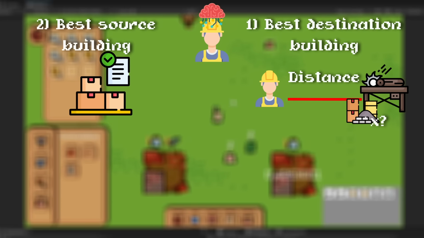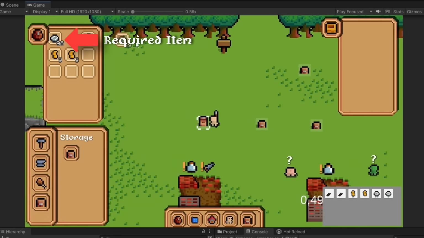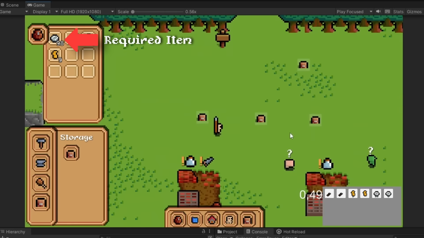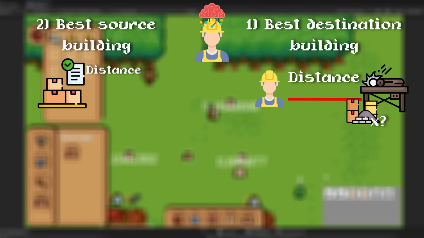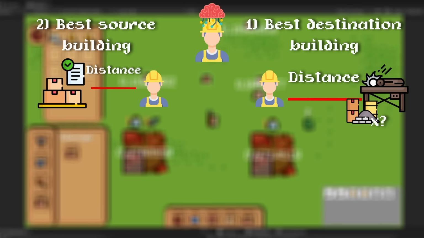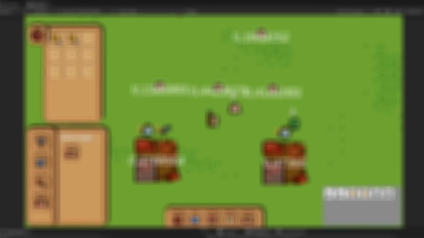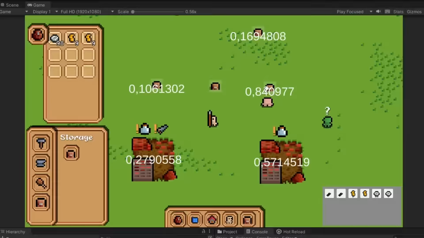Again, I started with a very simple algorithm. So this function shuffles through all the buildings that have been spawned in the overworld and it will return the buildings that have the required item for that production building. Then the humanoid calculates a score for each of those buildings, which is for the moment only based on the distance to the humanoid. Oh, and in order to maximize the potential of the worker, I also made it so that a source building that doesn't have enough items compared to the maximum carry amount of the humanoid, which is just set to 5 for the moment, does not appear in the source buildings list. So if a chest just has like 2 items, it doesn't show up as a source building.